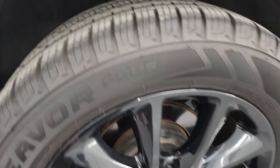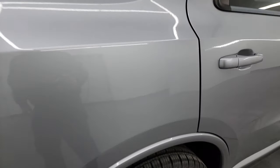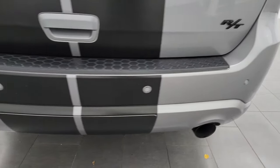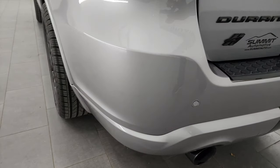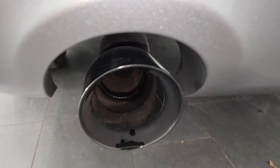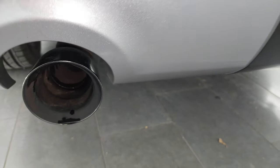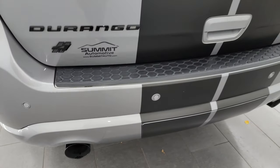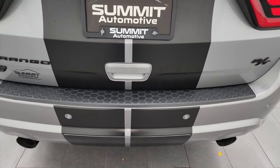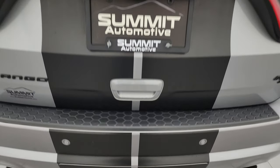Back wheels are in excellent condition as well, and the back tires have just as much tread as the front tires. Coming around to the back of the vehicle, you get the LED tail lamps, the backup parking sensors, no major dents, dings, or scuffs back here. This one does have aftermarket exhaust on it and it is pretty loud — we're going to start that up in just a little bit, it sounds really good. The rear bumper is in nice shape, the rear gate is in nice condition as well, and those stripes all look really good too.